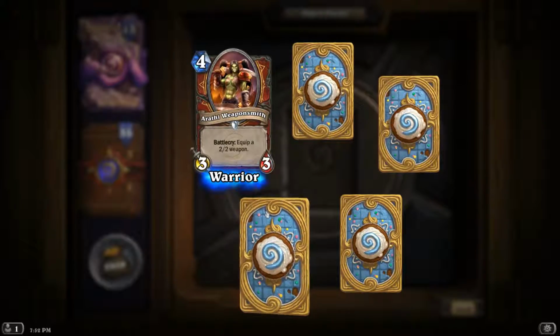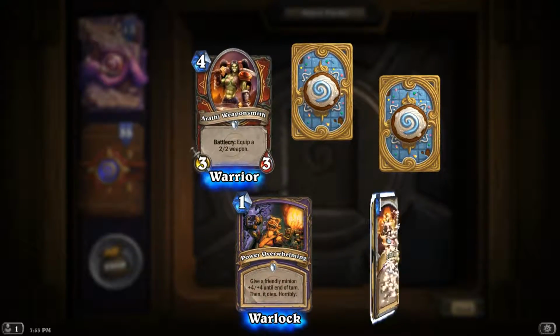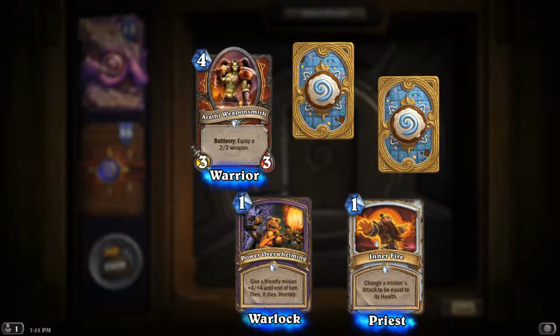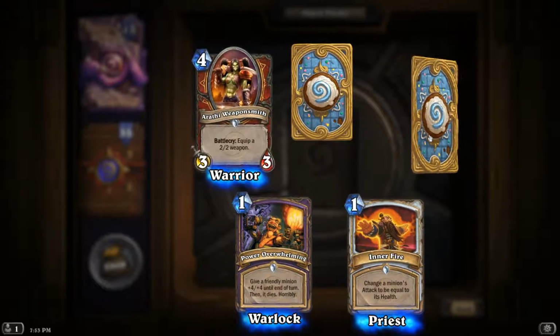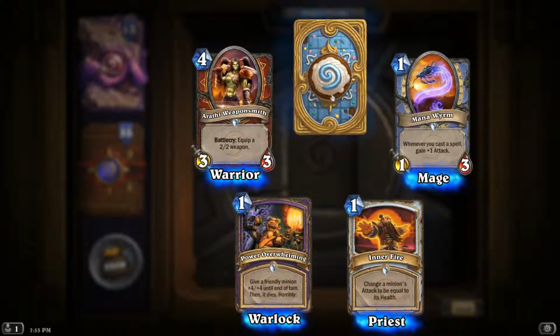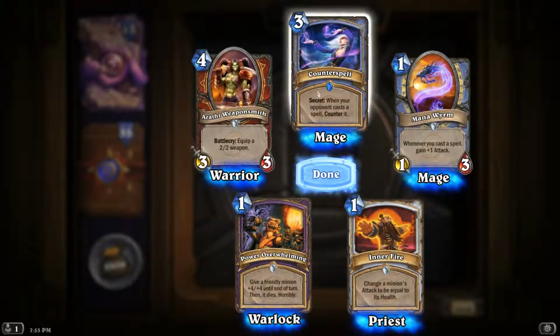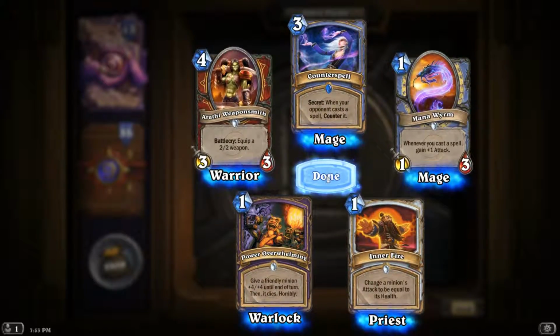Smith. Power overwhelming. Inner fire. And mana worm. And the rare is Counterspell. Very useful.